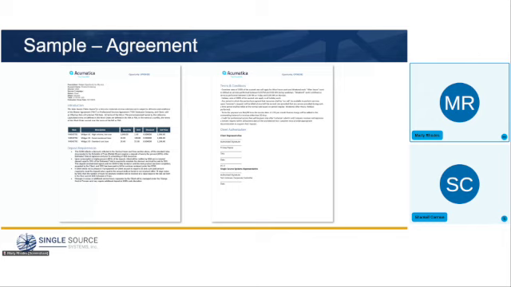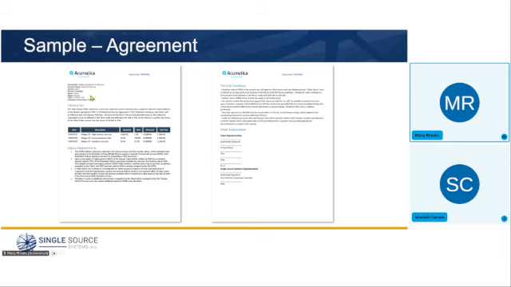I'm going to start with the end in mind. This is actually an agreement that was rendered using the Agreement Designer. I'm going to use my cursor here and explain some of the components of this agreement. At the top here, we've got a repeating page header. We've got a document header that's just this information here.